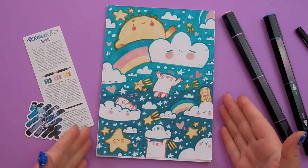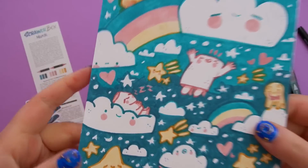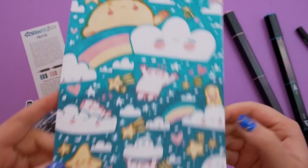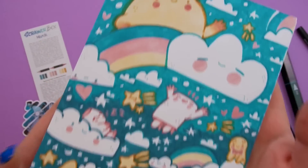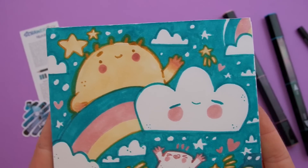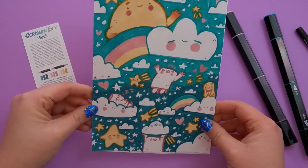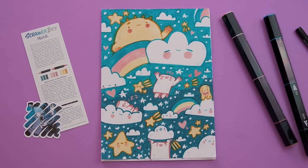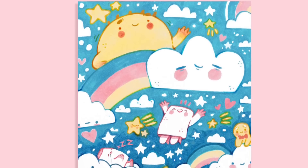I think I'm all done. This is the finished piece. Looking at it on the screen it actually doesn't look too bad, but when you look closely it's a little messy and the markers are a little chunky. I tried to do a gradient going up so it was brighter sunshine at the bottom and more like a dark night sky at the top. It looks kind of cute — it looks a lot cuter on camera than it does in real life. In real life the bleed of the markers is a little more obvious. But I think if I put this onto the computer and cleaned it up, it could actually scrub up quite well. I decided to clean this up on the PC and I thought I'd experiment and clean it up a little because I really liked the composition.